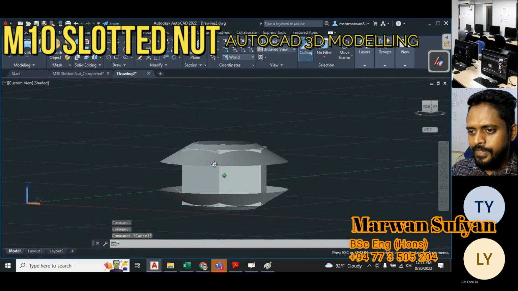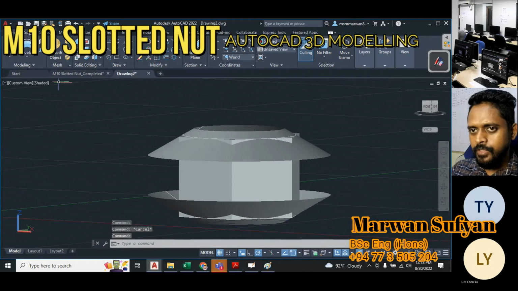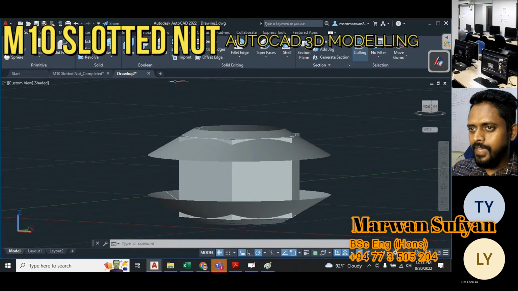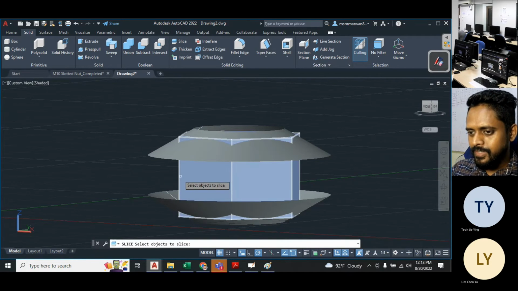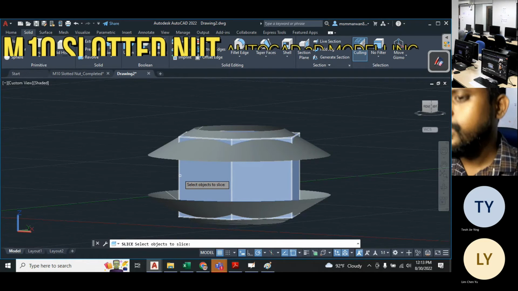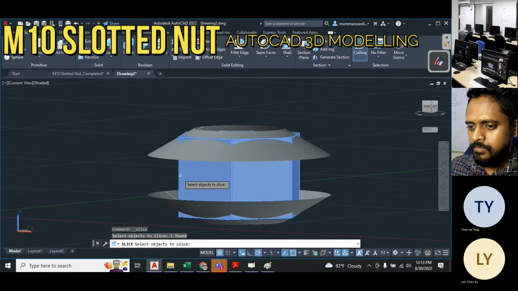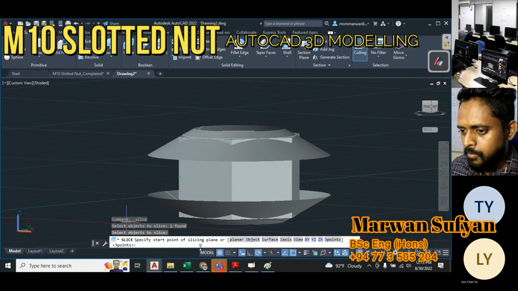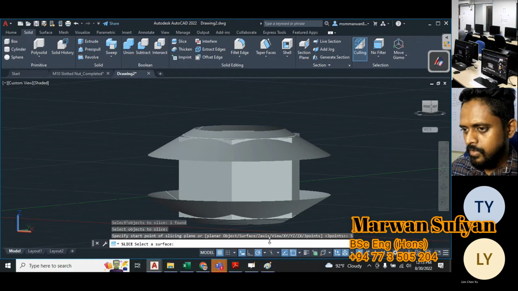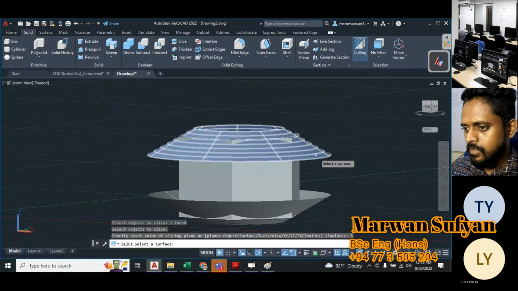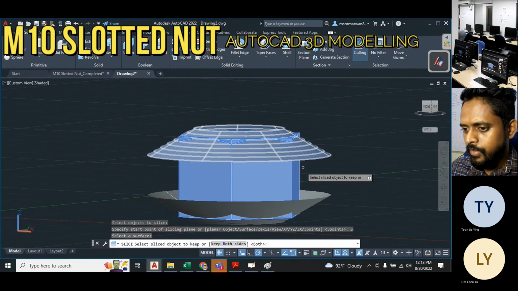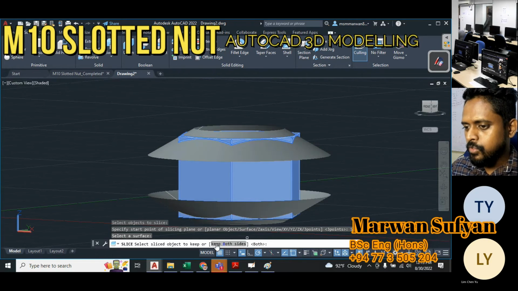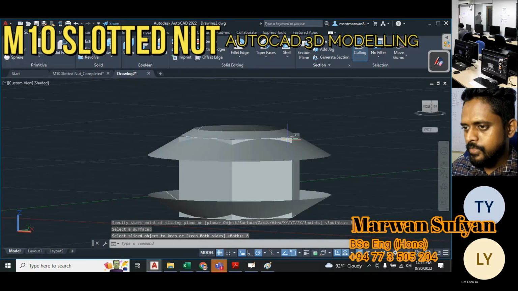So the next tool I'm going to use is slice. Go to solid, and here we have the slice tool. Select the slice tool, and you have to select the nut first. See, from the mid I can select the nut because this is the object I want to cut. I'll select it and hit enter. After entering you have a sub option called surface. Using the surface you can cut. I'll select the surface and then select this surface. Once you select the surface, you have an option called keep both sides. I'll select keep both sides. Done. Now this got cut.